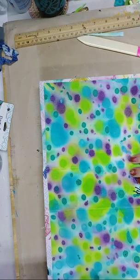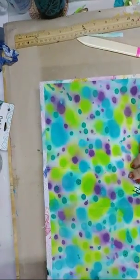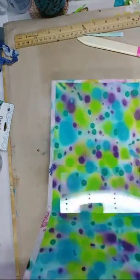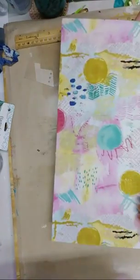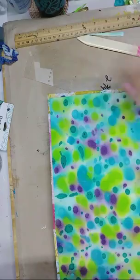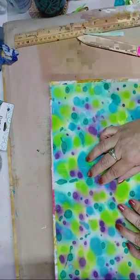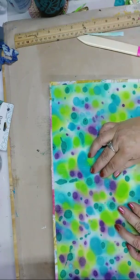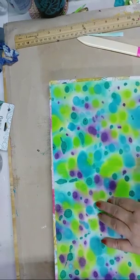So let's see. This was the front. Or was this the front? Better figure that out before I go any further. Okay, so this was my front. And basically what I'm going to do is sit here and stab it. This is a time where you can get all your aggravations out and take it out on this.